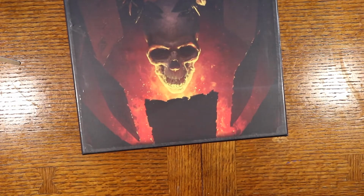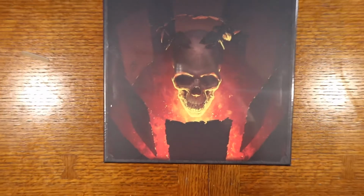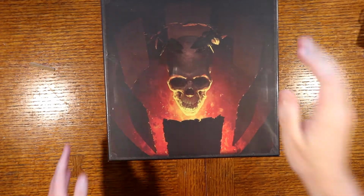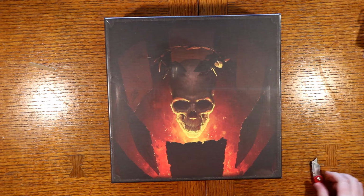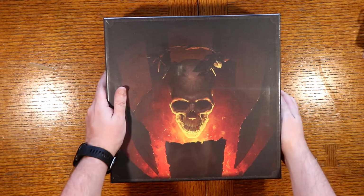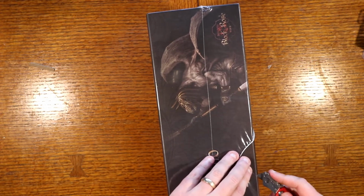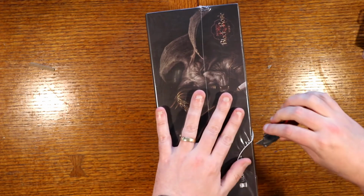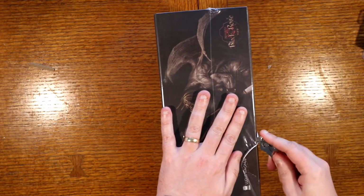So that brings us to our final bit to unbox, the Inferno box. With its presence like that. If we zoom out a bit. This one, I'm probably the most worried about the water damage because it's a big hole on the side and it's quite wet in there. But I think the box will have absorbed everything. It'll be fine on the inside.